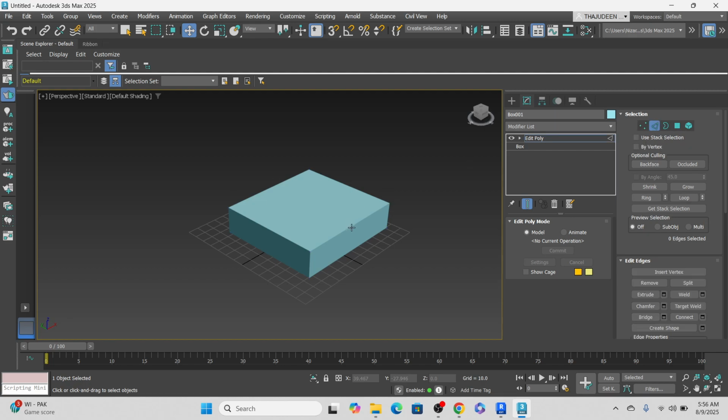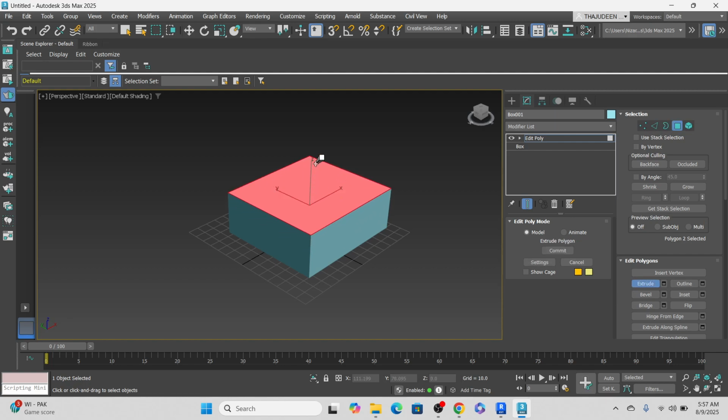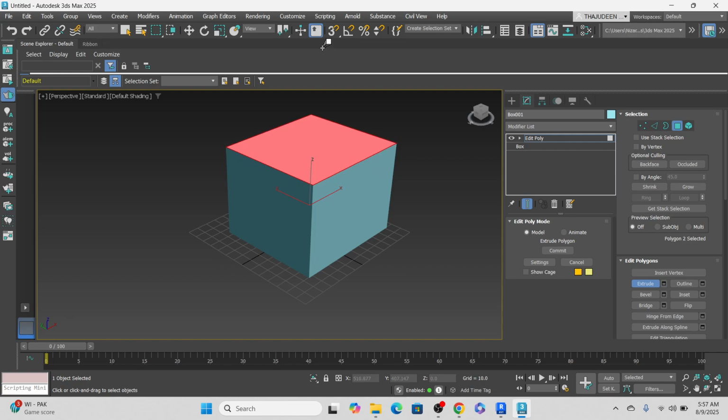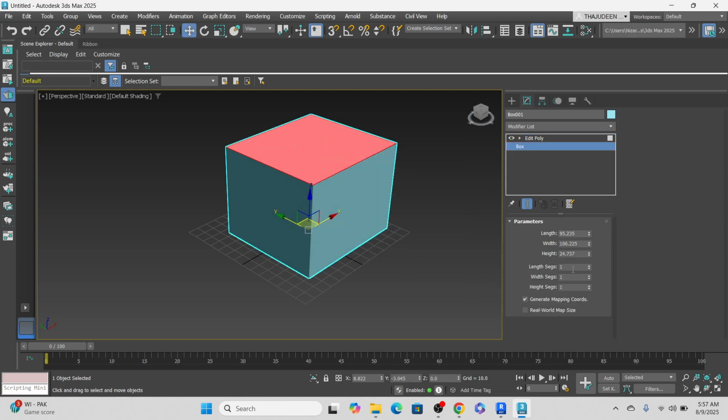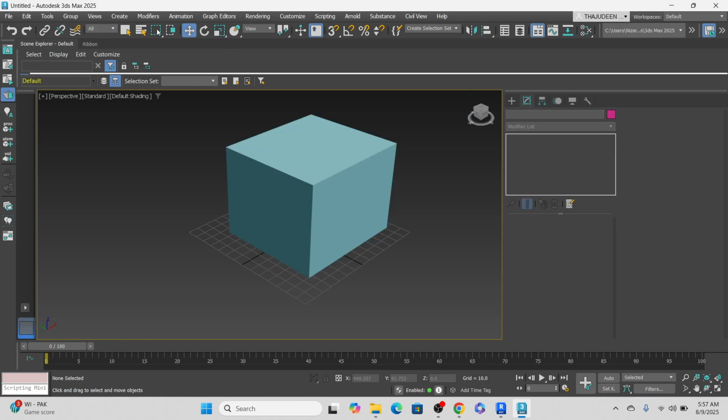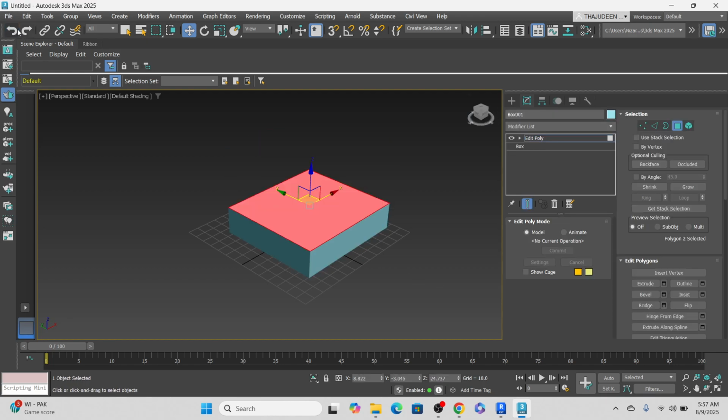This is edge, and many other things. But here we will go with the polygon. Click here. You see there's extrude. When you extrude, it comes out totally. But I need only a small piece. Let's undo. Do not be confused, just remove this one.